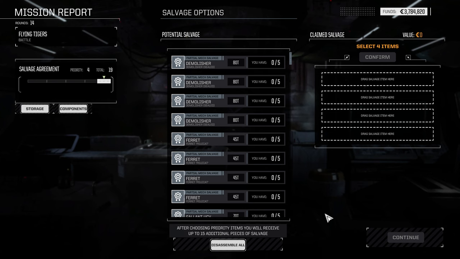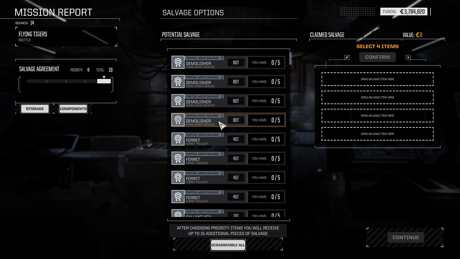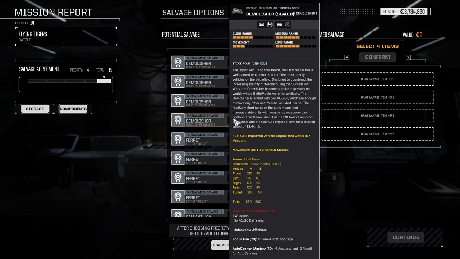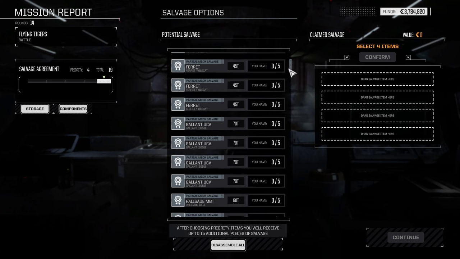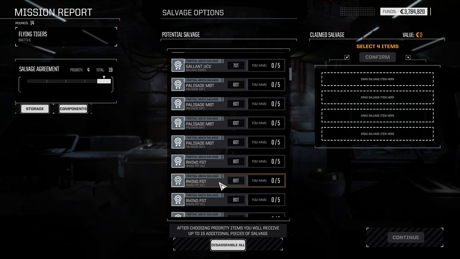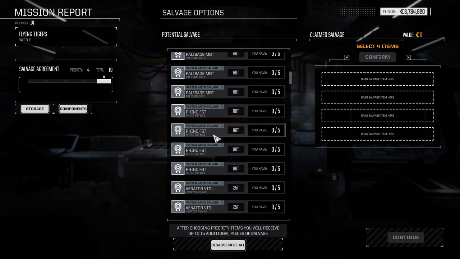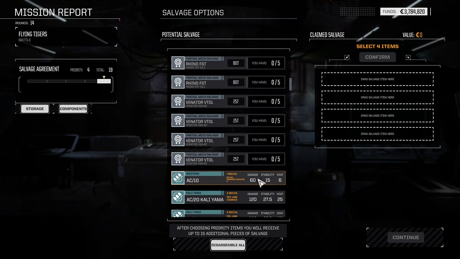Okay, okay, okay. Oh, I could get an... No, I can't get an 80-ton demolisher. There's only four pieces of that. Ferret, Gallant, Palisade. Two, three, four. A new tank would be really good, but they only ever have four pieces, don't they? And I need five.